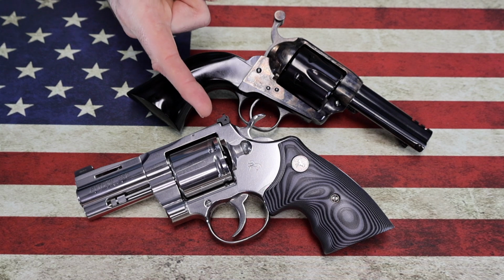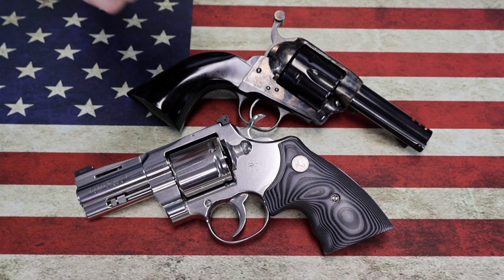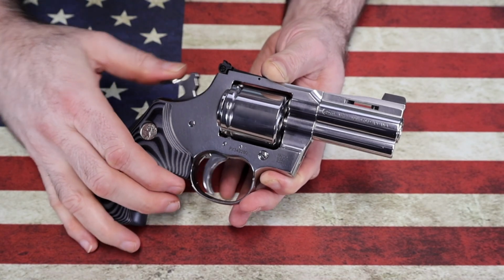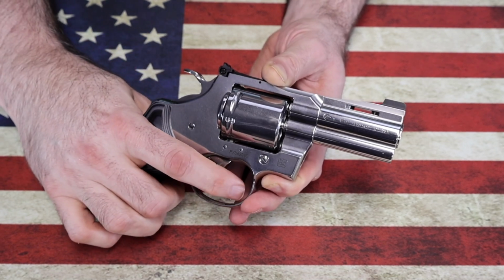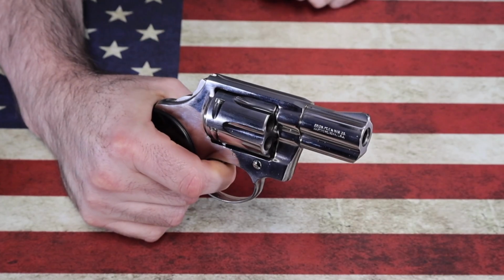The double action revolver is quite a bit more complex, but you only have to remember one thing to remember the difference, and that is on the double action, the trigger does two things. It cocks the hammer and releases the hammer. On the single action, it does just one thing. It releases the hammer. You have to actually manually cock the hammer. Now in double action, single action guns, you can still fire the gun in single action by manually cocking the hammer, but that trigger still cocks the hammer if you pull it, so you're just manually doing something that the trigger would do anyway. And in double action only revolvers, that just means that you can't manually cock the hammer.